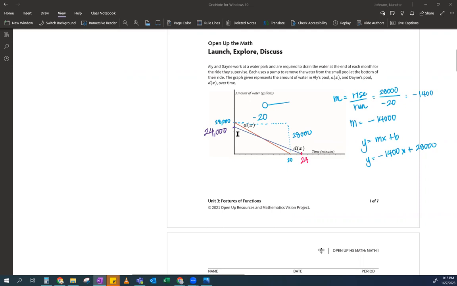So if they were racing, you can see that Allie's pump is faster or slower than Dane's. Is Allie's pump faster or slower than Dane's? Yeah, it's faster. See, that's what you guys said earlier. It's steeper. But Dane starts with less, and you would assume that he would have been done first, right? Yeah. Losing water that fast. Yeah, they're using pumps for sure. They're not just like unplugging the tub, right?